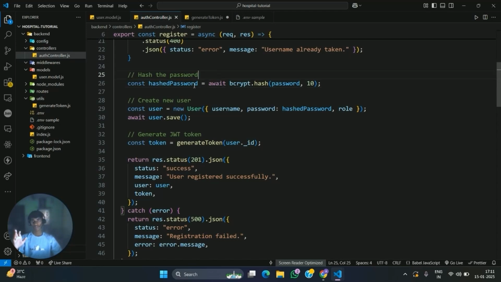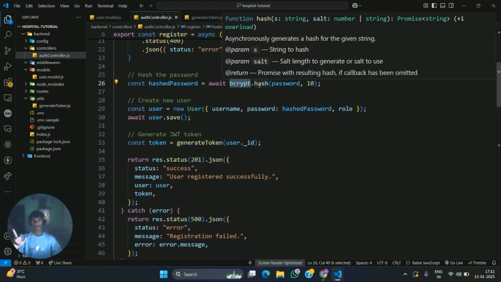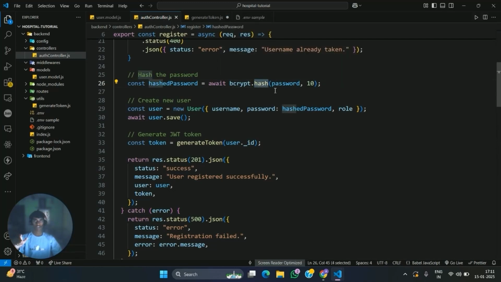To register the user, we can't save the password of the user directly, to keep its security and privacy. We will create a hash of that password. So const hashPassword = await bcrypt.hash, where bcrypt is what I have imported, and it gives us a function called hash. It will take the password and a value of your choice, whatever value you want, and it will create a hash of that password and give it to you. So while saving the password, we'll just add the hash password.